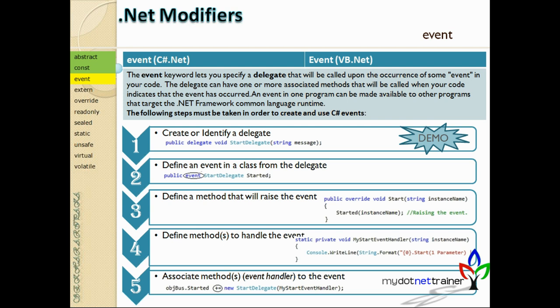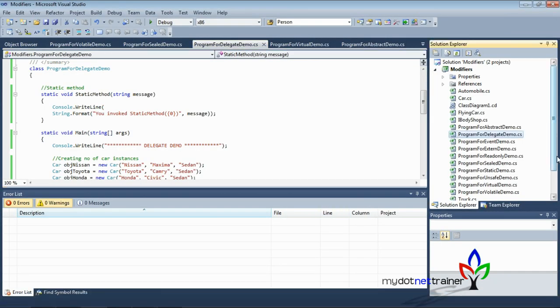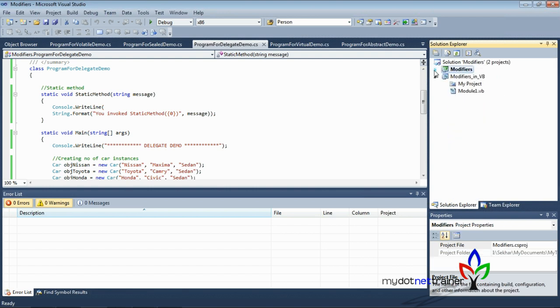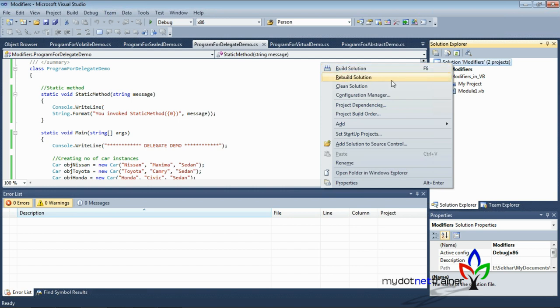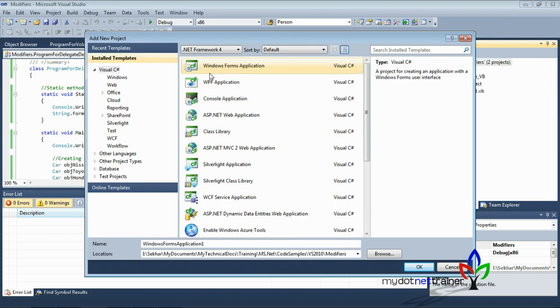Event-driven programming is a very popular model that web forms use, wherein the events get handled at the server side when it is a web form. When it is a web page, it doesn't matter. That's a typical difference between a web page and a web form. So using an event keyword or modifier, we can actually create events of our own. In typical applications like Windows-based applications or any other applications, for those who are not completely aware of events, what I'll do is show it, as it is pretty much associated to Windows-based or web-based applications. In this case, I'm just adding a new project of type Windows Form. Okay.